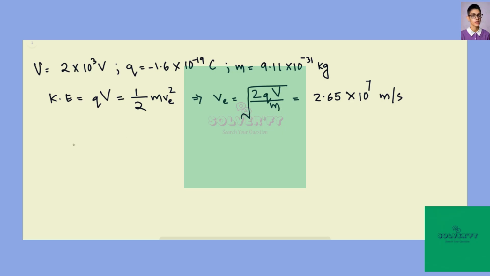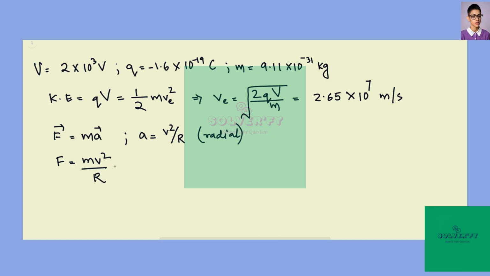Now for the next step, we use Newton's law, which gives force is equal to mass times acceleration. And when a particle moves in a circular path of radius r, its acceleration is given by v squared over r. This is the radial acceleration, not the tangential acceleration. So the centripetal force will be equal to mass times v squared over r.